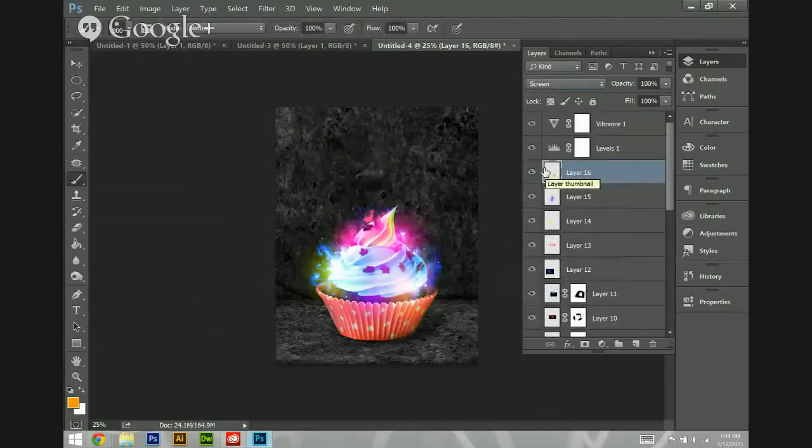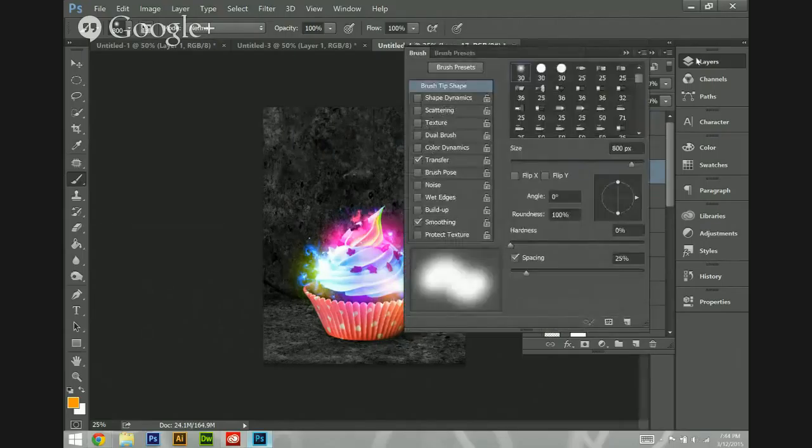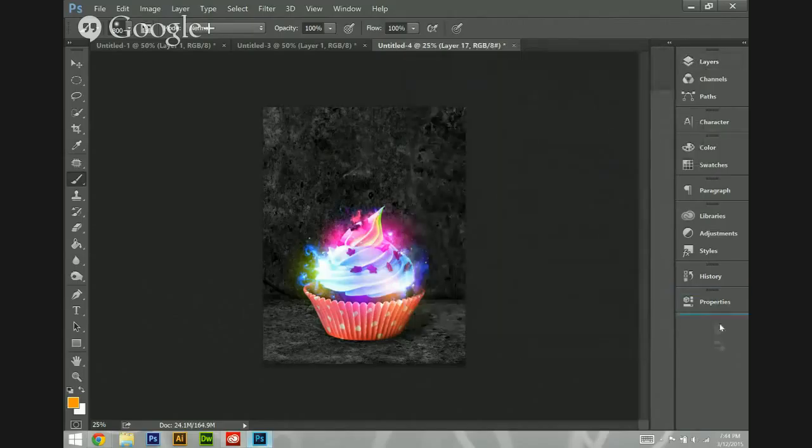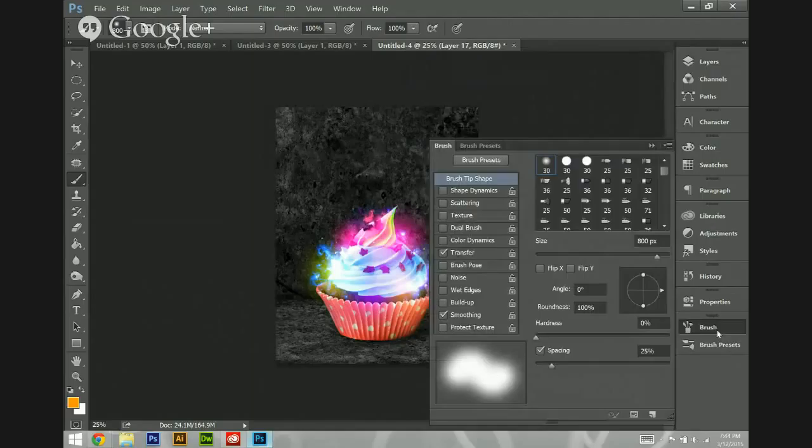So then I'm going to teach you something that you can do with the brush tool in Photoshop. If you've ever wondered what the brush panel is for, let's hide these layers first and bring this down here. If you go to brush, you can adjust the spacing and the size ratios of the brush more than just this toggle size. I'm going to show you how to create sparkles, like fairy dust.